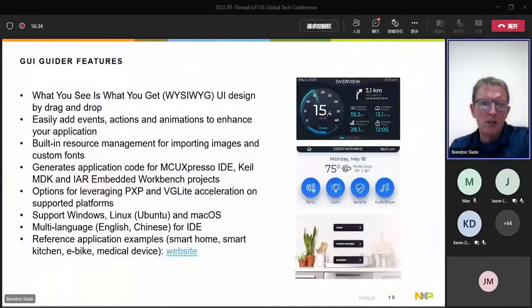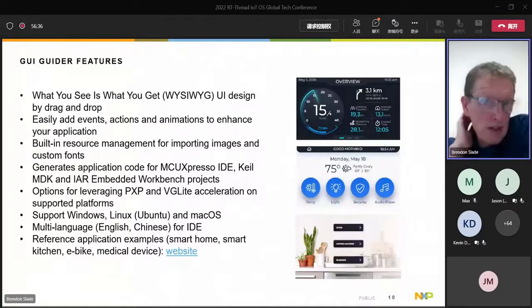So as I mentioned, GUI Guider is a WYSIWYG UI design tool, and you can easily add actions and animations as you click on one of the widgets or resources. As I mentioned, you can generate code for all the standard tool chains that we normally support in our SDK and leverage the hardware that we have.